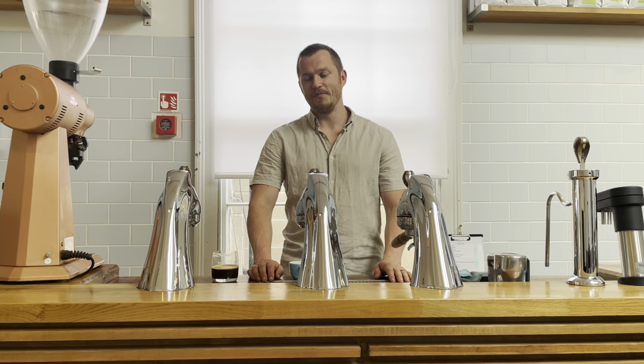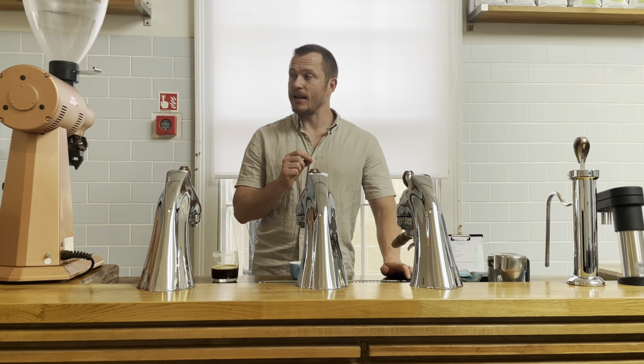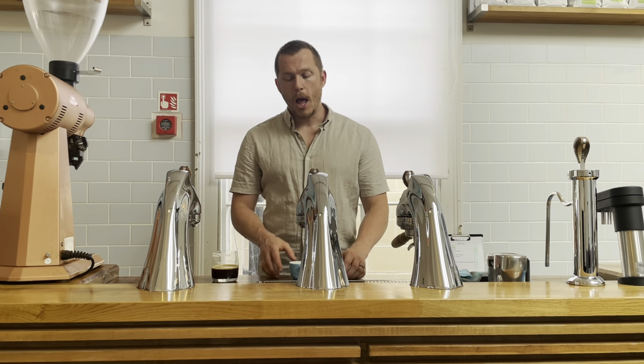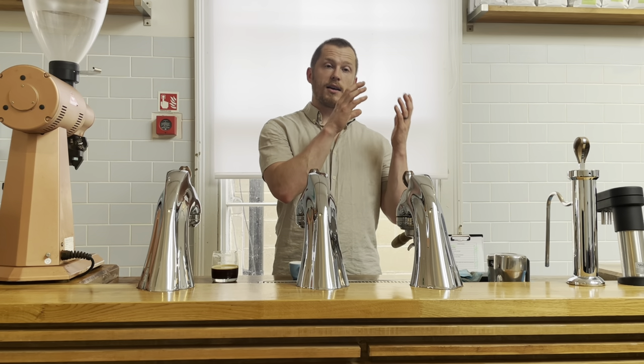What it got me excited about is the no-man's land in between espresso and filter. And for years, I have really not liked Americanos and recommended against them. And now I think I know why — you have to grind very fine, which damages the coffee, to brew at high strength. But at a high strength, some of that damage could or could not be positive. There is some interesting science to show that if I gave you the same liquid brewed at different concentrations — high, low, and medium — you would have very different preferences. Nothing's changed about what you're drinking, just the concentration.